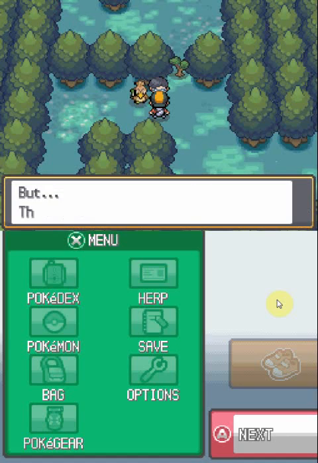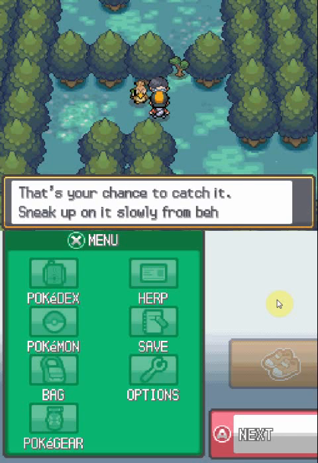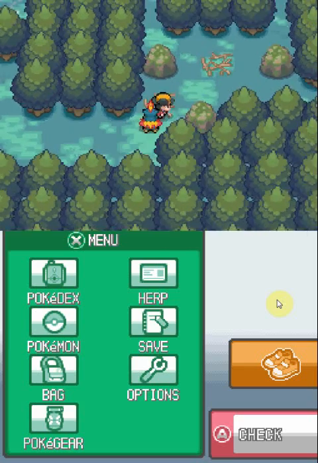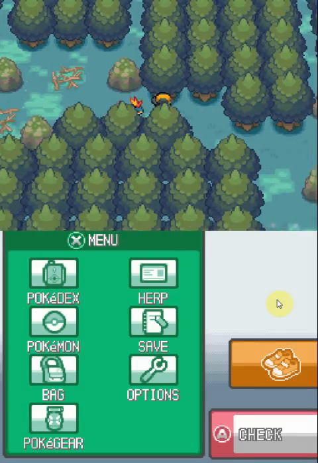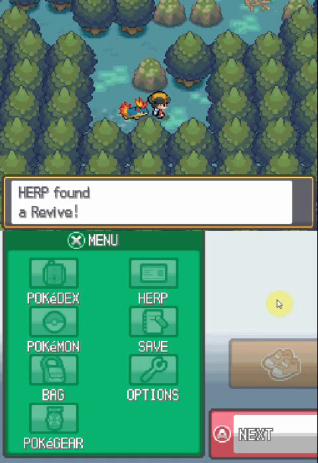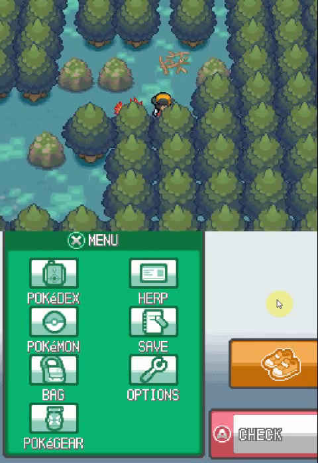Ah, you found a Farfetch. Thank you. There is one more missing. We'll face the way of memory. You can sneak up from behind. So, in this version, you have to get two of them.